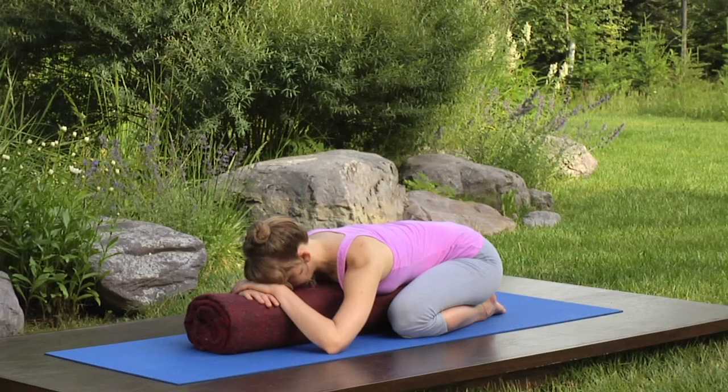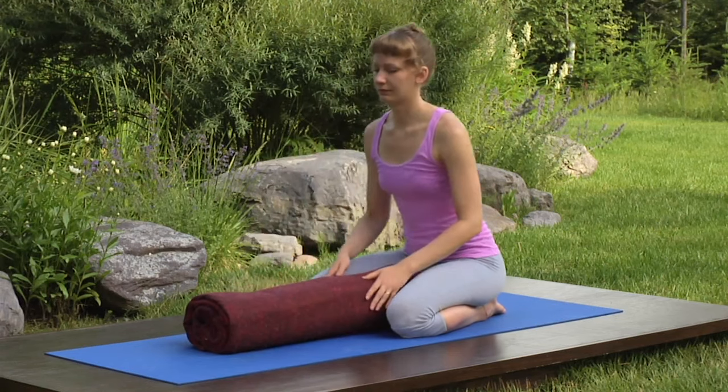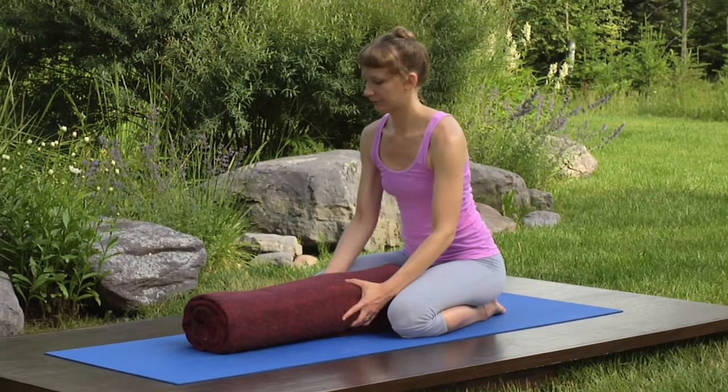On your next breath in, sit back upright, and breathing out, bring your legs out from under your hips and re-straighten them.